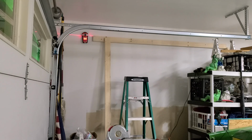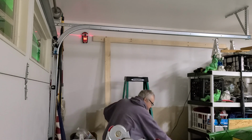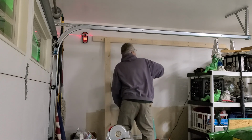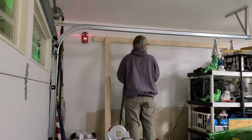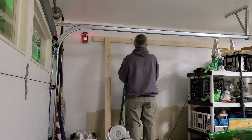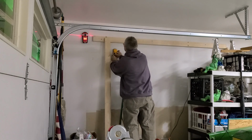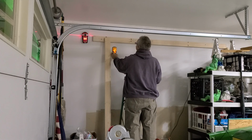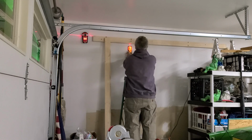But basically, just want to do this once. Want to screw up as little as possible if I can. So I'm putting this one up. And where's that damn thing? So basically, you just put this thing on here like so. The stud scan ready. There it is.